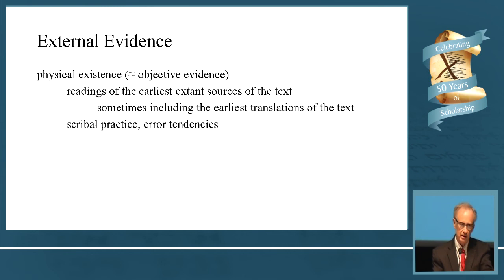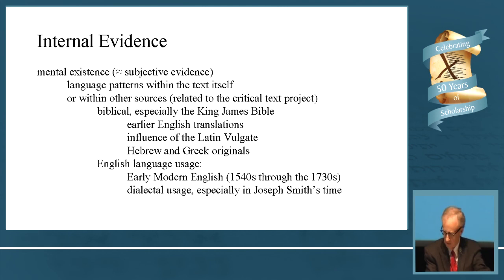There is a second part, which is internal evidence. It's more subjective, psychological. It has to do with looking at the whole text itself and how the language behaves, other readings in the text, and what kind of constructions are used there. The main point I'm going to make is that poetic structures belong in this internal evidence. You don't want to use internal evidence alone to make changes. You always want to look for external evidence from actual manuscripts or scribal practice that can support it.